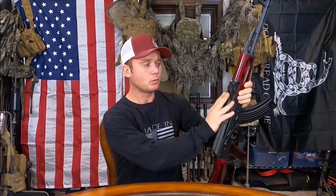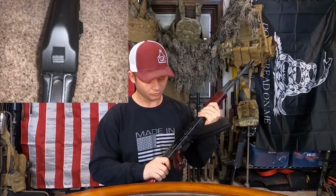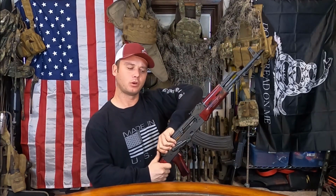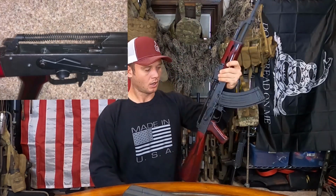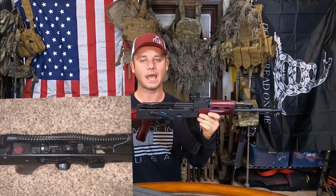Okay, so after we got done with our back sight, you'll notice there is a button on the back of your action here, and it's kind of strange. It doesn't really do anything, it doesn't seem like. Well, what that is, you push it all the way in, and you can actually pull this whole section off. That is just a dust cover. It just covers all the internals of your AK-47 from dust and debris. This actually can still be used completely fine without that dust cover.